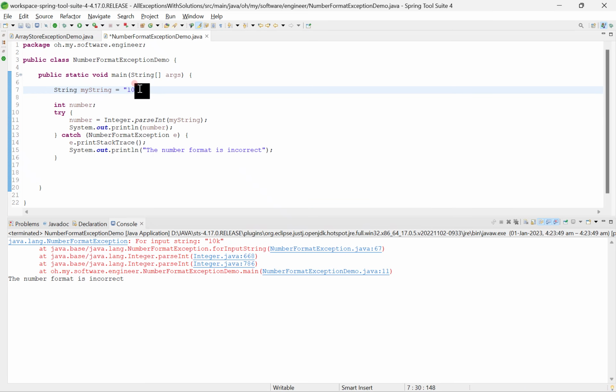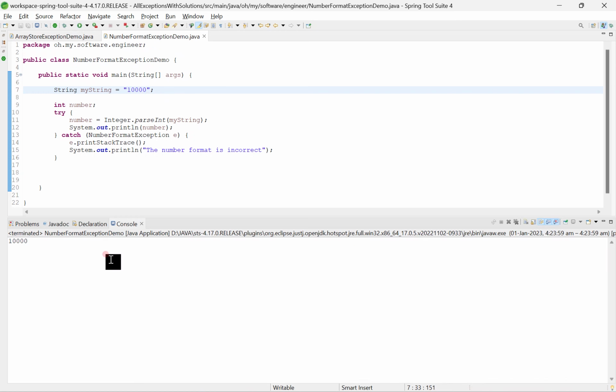For that we need to write it like this, 10,000, then only Java will understand. So we are passing it as string type, and we are converting it to the integer. If you do anything with this format, then Java will throw number format exception.